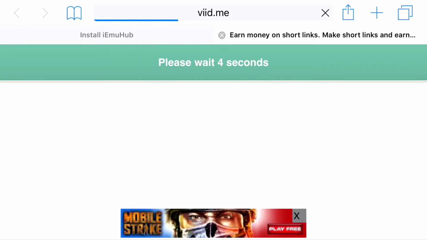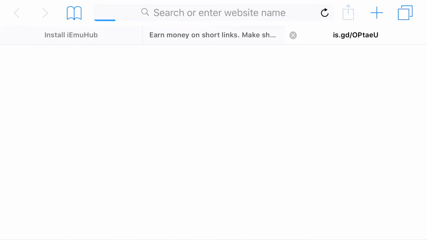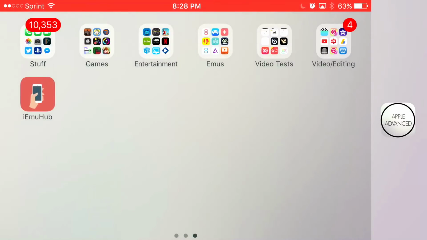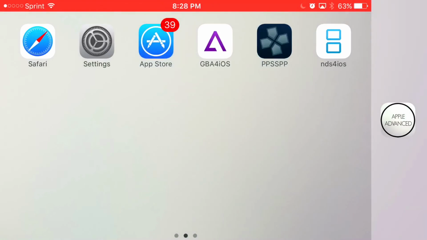Now once you're redirected, it's gonna ask you to wait 5 seconds, and once you have waited 5 seconds, you wanna just go ahead and press skip this ad. Then it's going to come up with the prompt asking you, would you like to install GBA4IOS? And so for some of the other ones, it's going to ask you to open it up in the App Store. Now, if it does actually pop up with that prompt, just press open, and then it should give you a similar prompt. So just press install for it, and once the apps actually load up, you'll click on any of them, and it's still going to say, you know, untrusted enterprise developer. So we're going to have to use a couple extra steps to actually have access to these apps.